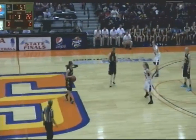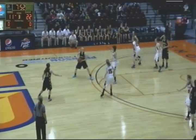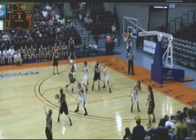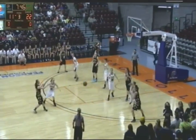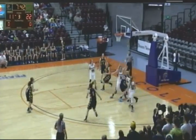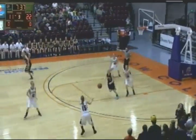Second half is underway. It's going to be Enterprise basketball to open things up. J.C. Reber will have the dribble in the front court, 22-11. Enterprise is on top over North Sevier in the state championship game. Reber gives it up to Moyle on the right wing. Moyle dishes it off inside to Lyman. Lyman dribble shot off the glass. Not there, was behind the backboard.